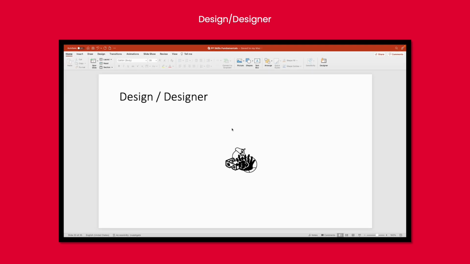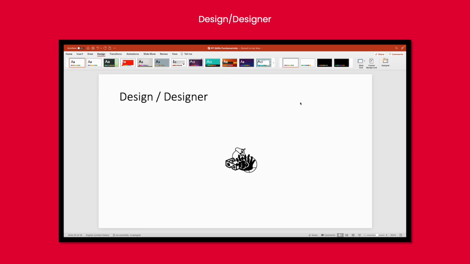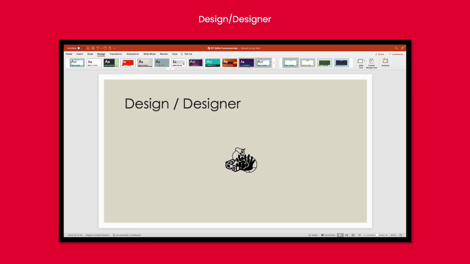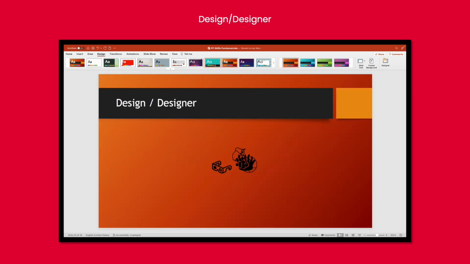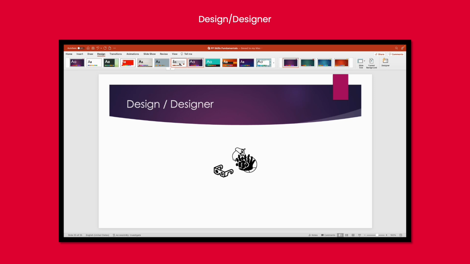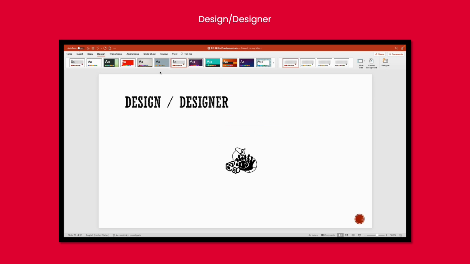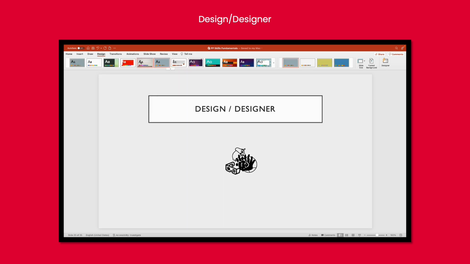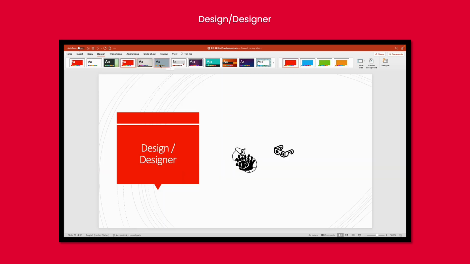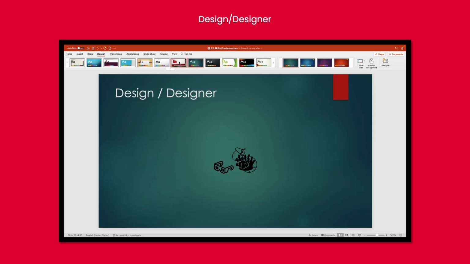The design and designer functions. These are two of the quickest ways to completely revamp your slide content. Design is one of the tabs on the ribbon, and it will generate for you loads of different ways of formatting backgrounds to suit all different styles and preferences. And you're seeing with one click, everything from the color to the font is changing. And these options go on for quite a substantial library. Got a few personal favorites in there.